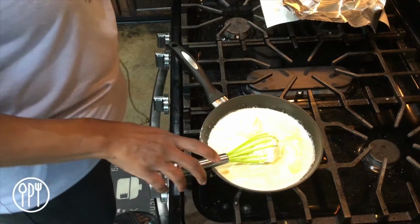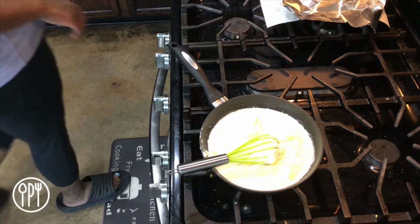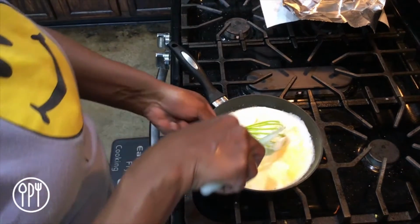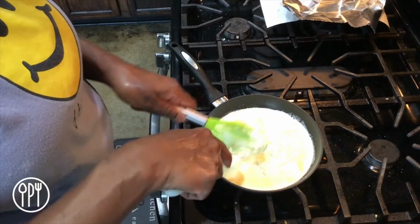Now we're waiting on Caritha to not make a mess, and then she'll be able to do this. Said what I said.